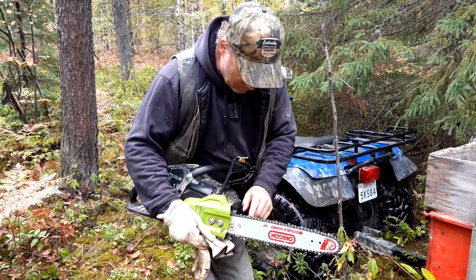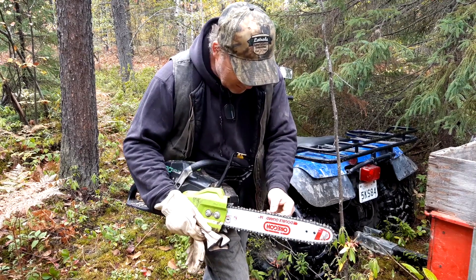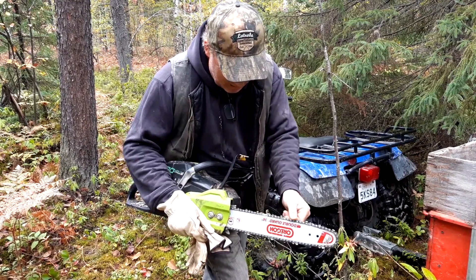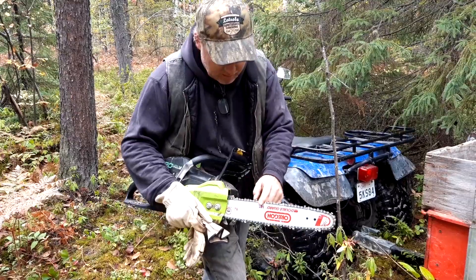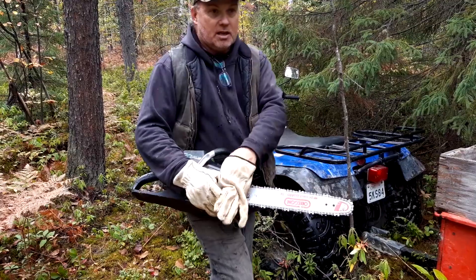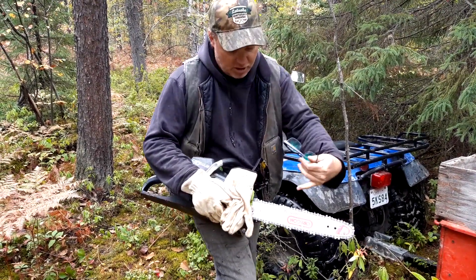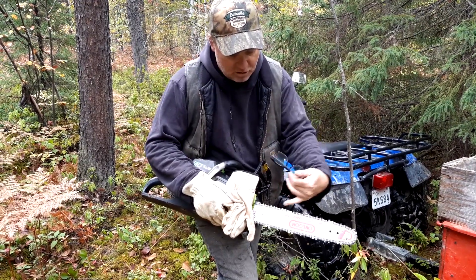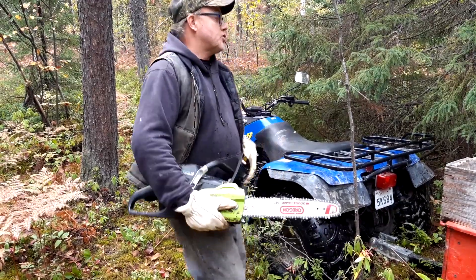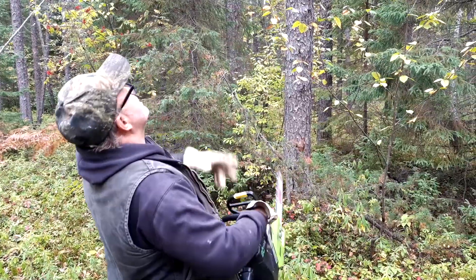Oh, I hit something here — sharp. You hit a rock. I should have sharpened that, I can touch that up. Anyway, the problem was I had the pitch wrong on the chain. This little battery saw does not like the same pitch as my Husqvarna. If it's not sharp enough this way, if it's too straight down — it needs a good hook on it, or else that chain will chatter like crazy.